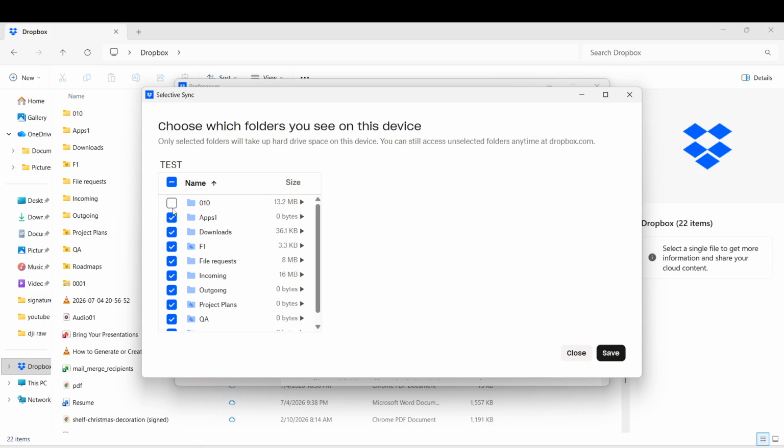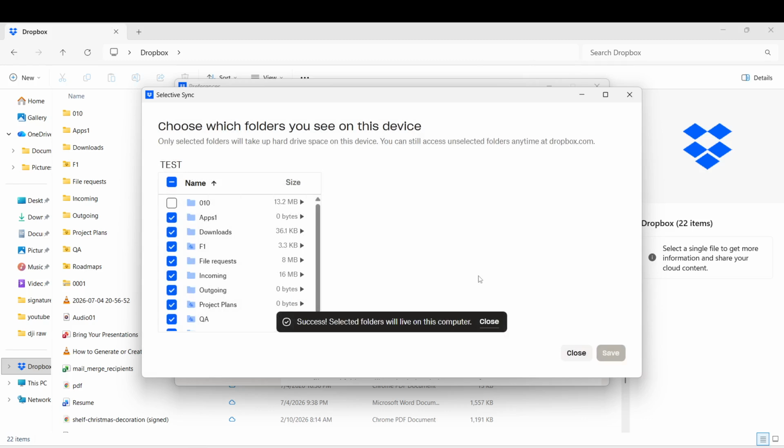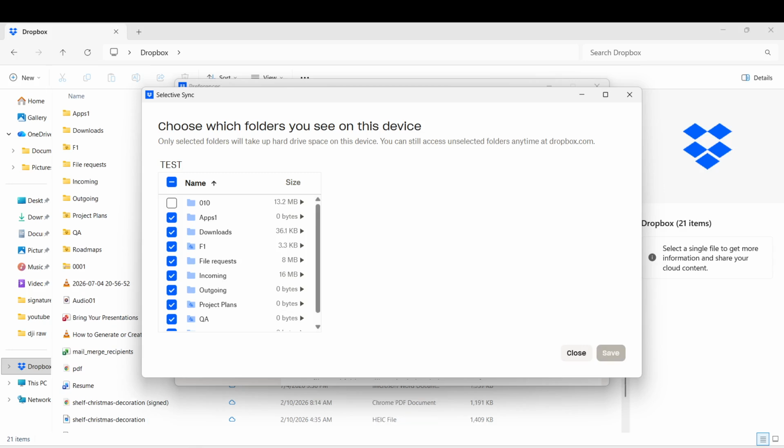After you have unchecked the folders you do not wish to sync, make sure to apply the changes. This action ensures that your preferences are saved and your Dropbox will now reflect your selections. You may see a confirmation message indicating that the changes have been made successfully. With everything set, you can rest assured that your Dropbox is now synced according to your preferences, keeping your files organized and accessible. This concludes our guide on syncing your desktop Dropbox. Following these steps will help you manage your files effectively.